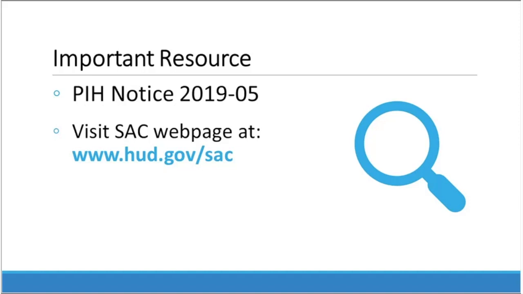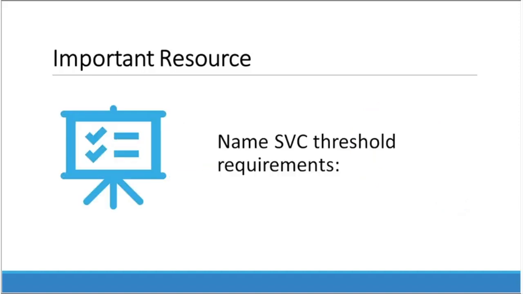All right, so I think our next slide is a knowledge check. It is. I'm going to stop before we get into the knowledge checks, Caitlin, and just open it up at this point and see if there's any questions about Streamlined Voluntary Conversion that we can take on. Yeah, we've had a few come in.